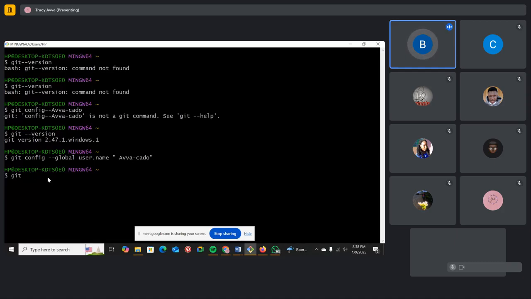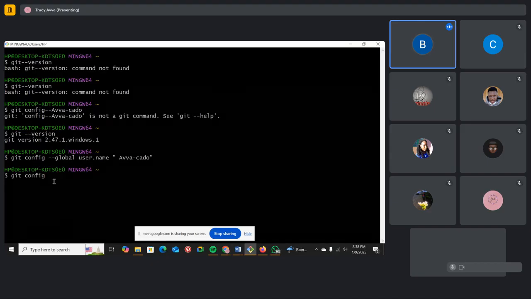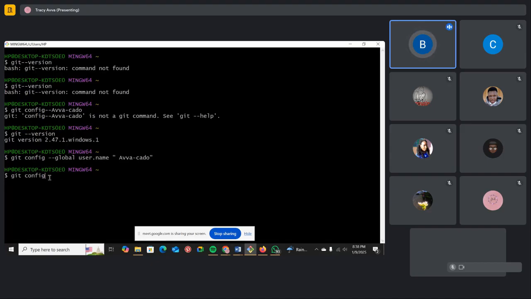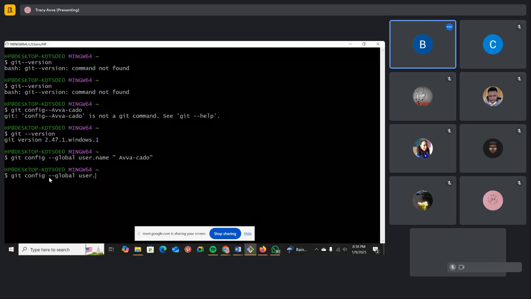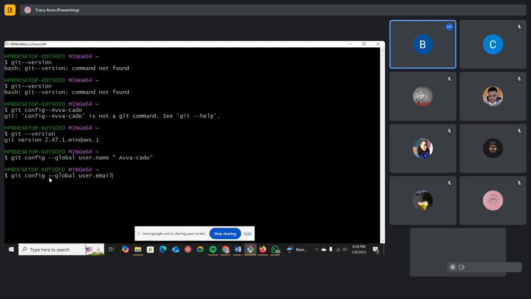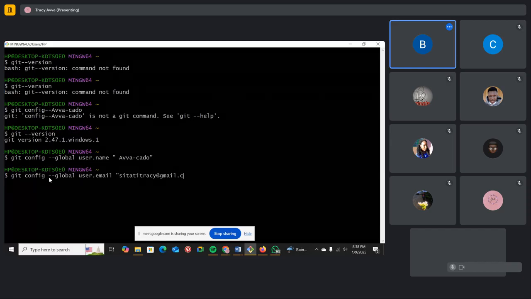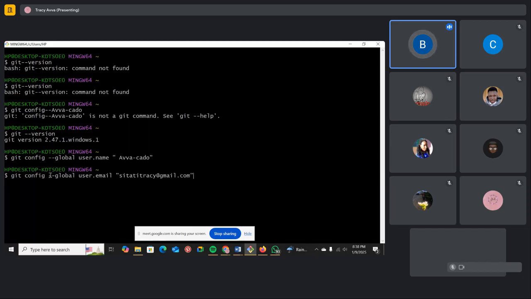Use the arrow keys to go back, or just config space dash global, then space again user dot email, then space quotation marks, and you input your email there. Then closing, then enter.